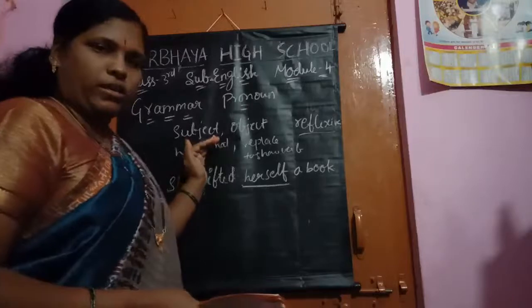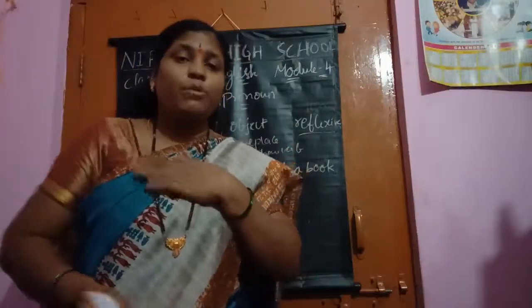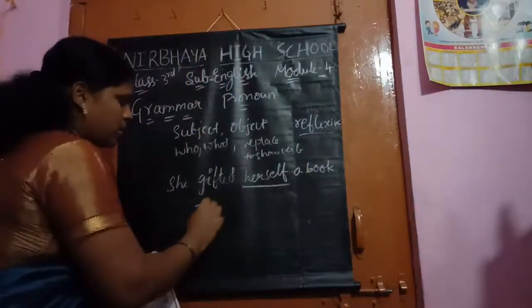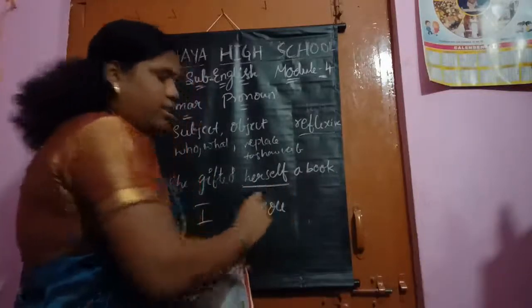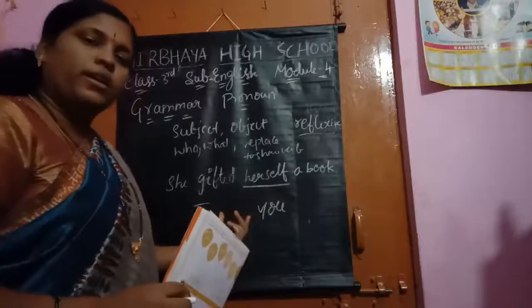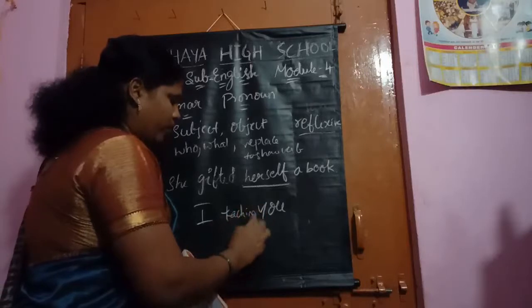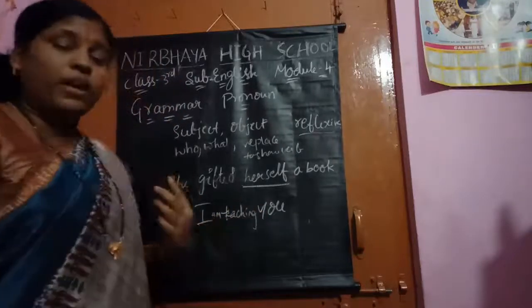See, subject means, I have what here. First, listen here, children. I am teaching here. Yes, I am doing some action. Who is listening? You are listening. Yes, here I is a subject. You is an object. Yes, children, what action I am doing here? I am teaching you. Here, I am the subject and you are the object.